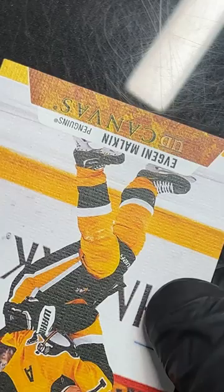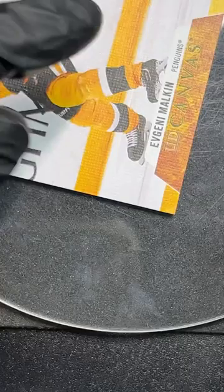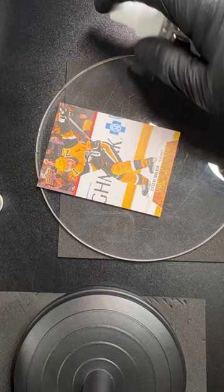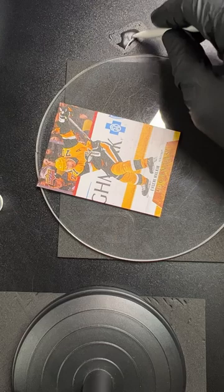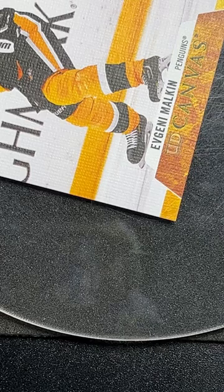All right, I'm happy with this, but there's something I want to see. If you can still see, we got a little crease. There's a little line in there. So what I want to do is use a little bit of card spray. Now these cards soak up moisture quick, so it's not something you need to use a lot of, but I just want to transfer a little bit of spray on that line. Just like that. See how it started to disappear? I'm just gonna tap it.